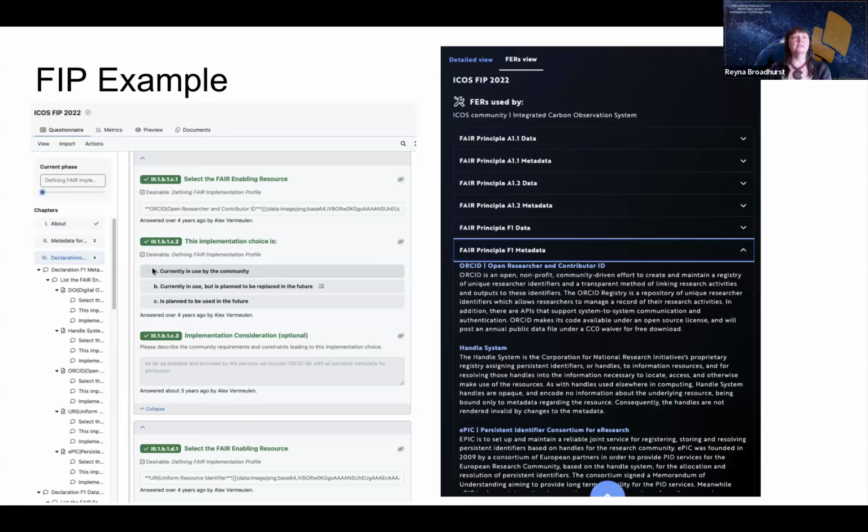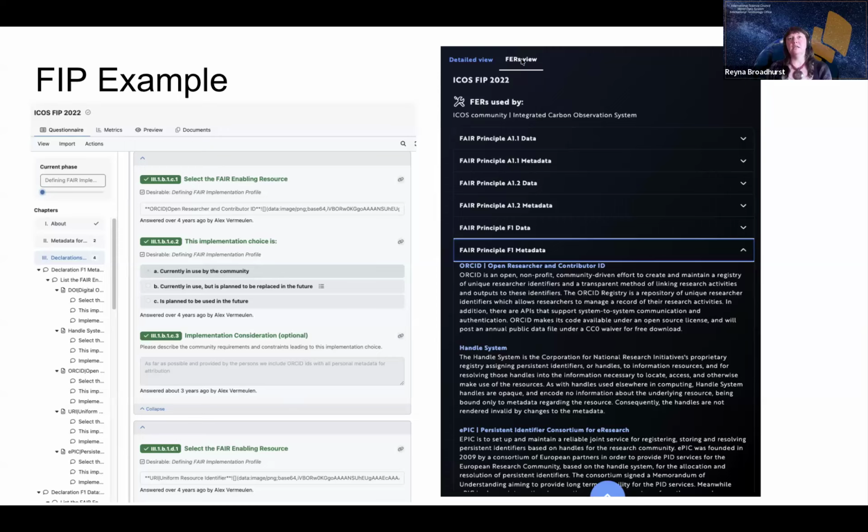And then they can say, oh, okay, it's currently in use by the community. And they say, well, what's the implementation consideration for how they would implement ORCID? And it just goes on and on. So all this gets filled in for each of those numerous FAIR profile questions. They can use more than one resource per particular question. It's not limited to one.